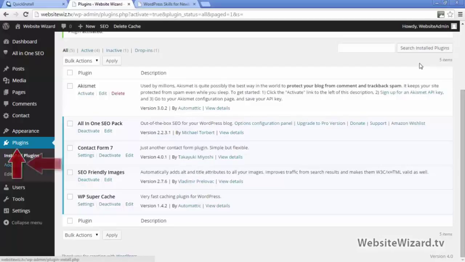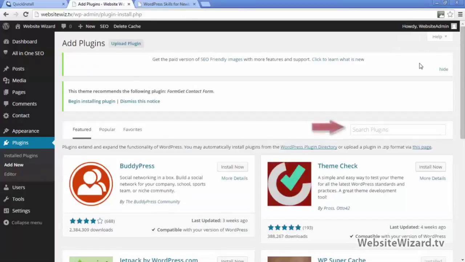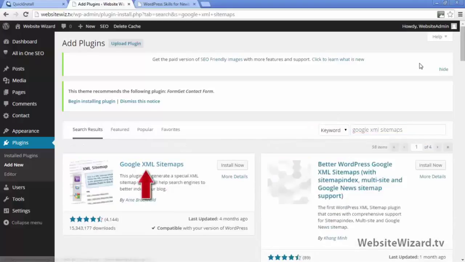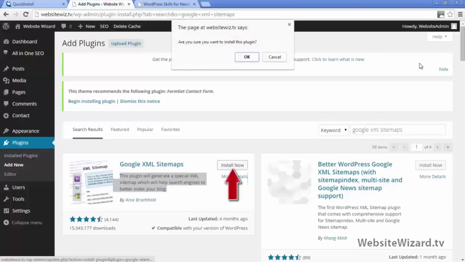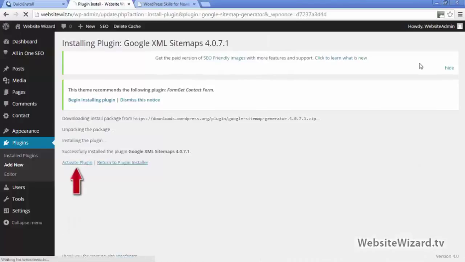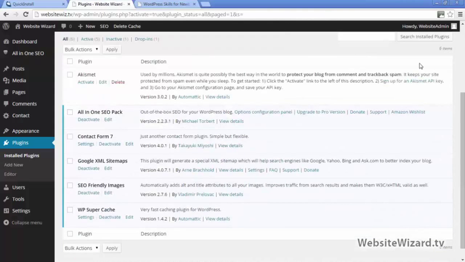So the next plugin we want to install is the Google XML Sitemaps plugin. So underneath plugins here, click on add new, and then in the search box here, go ahead and type Google XML Sitemaps and then hit enter on the keyboard. So you can see the Google XML Sitemaps plugin right here. So go ahead and click install now and then click activate plugin, and that's it. You don't need to do anything else here, but what this plugin is doing is it's structuring your website content for the search engines. So that way the search engines can index all of your new content on your website quickly so that they show up in the search engines, and then you get more search engine traffic.